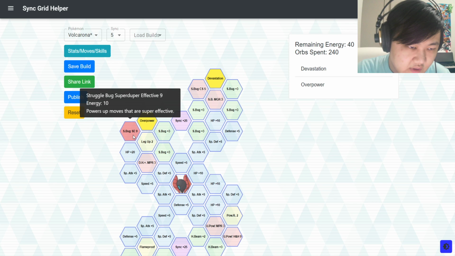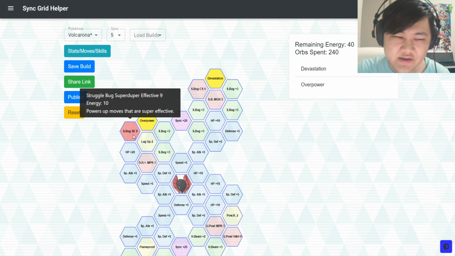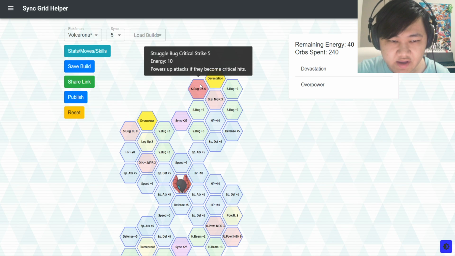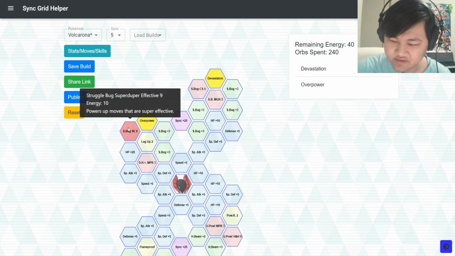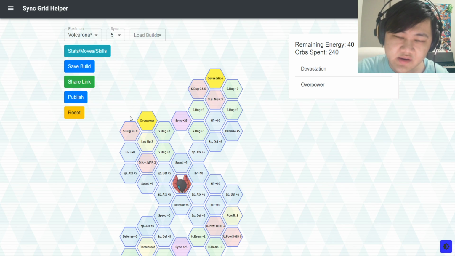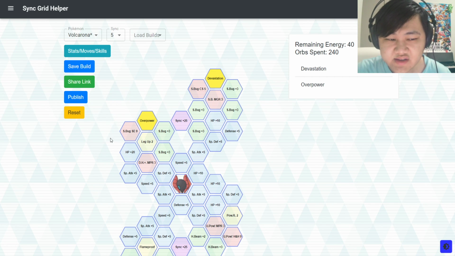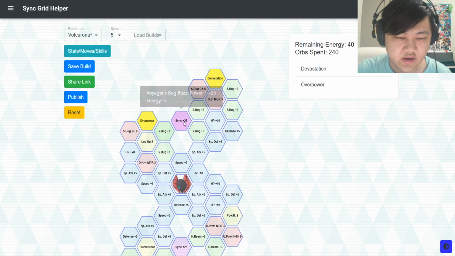As for some other stuff, you have a lot of weird Struggle Bug nodes. Got Struggle Bug super effective 9, and then Struggle Bug crit strike 5. So it makes it almost as powerful as a Heat Wave or something close to that as a 2 gauge move. But again, only if you crit all the time, which you do, unless there's a crit shield that you can't remove. Also it has to be against bug types, but it also gives the opponent a -1 special attack every time you use it. So Struggle Bug is actually not a terrible option, if you look at it.